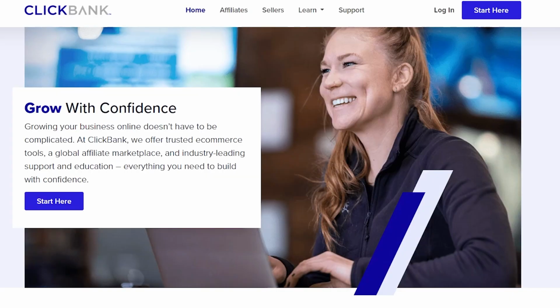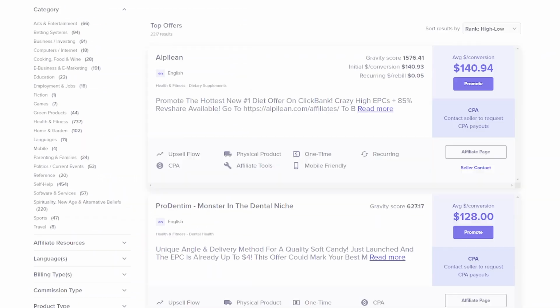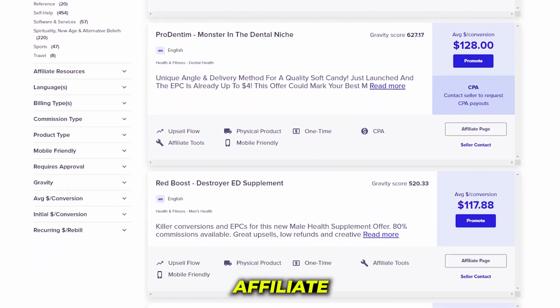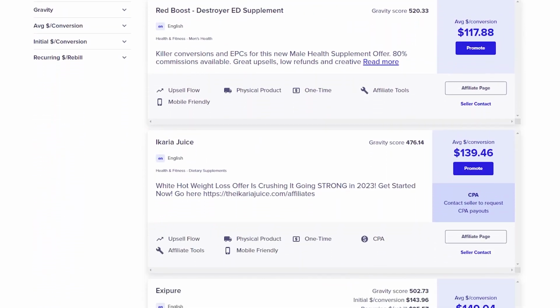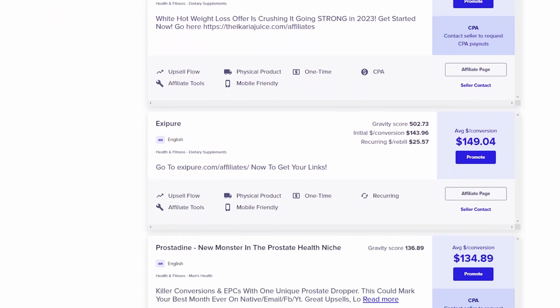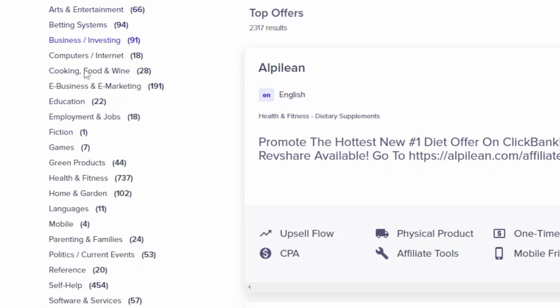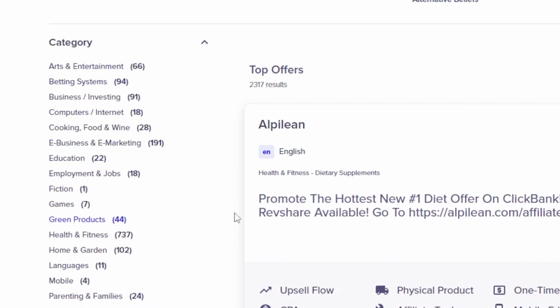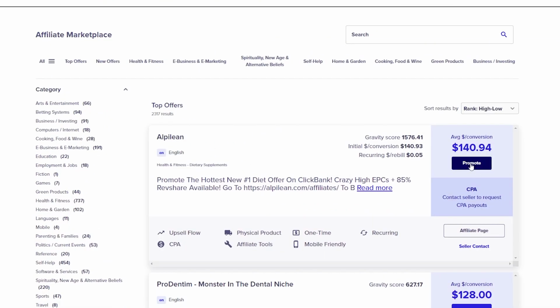The next step you need to do is to go over to ClickBank and create your free account. If you don't know, ClickBank is one of the biggest affiliate marketplaces online, with thousands of affiliate offers you can promote. Whether that's going to be about health and fitness, or gaming, relationships, or how to make money online. As you can see, there are all sorts of different categories, so you can just create an account and then log in to grab your affiliate link.